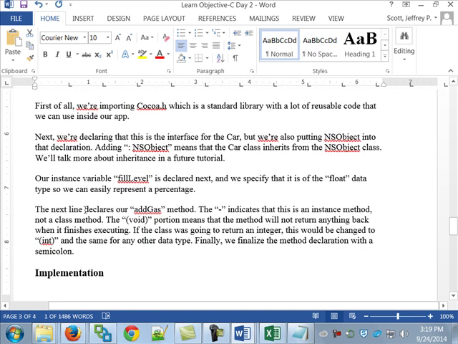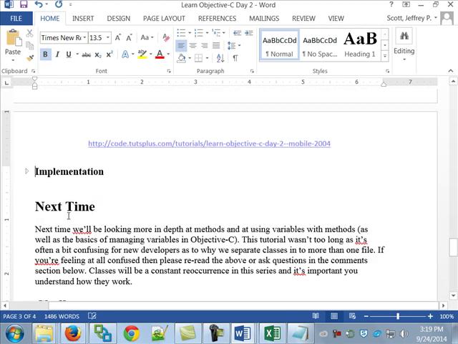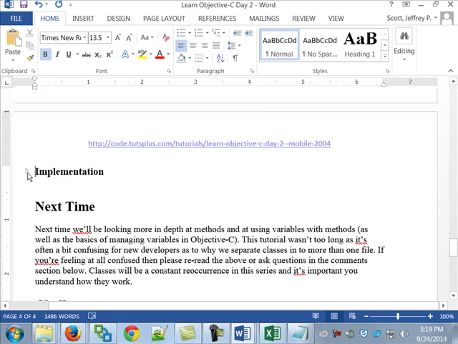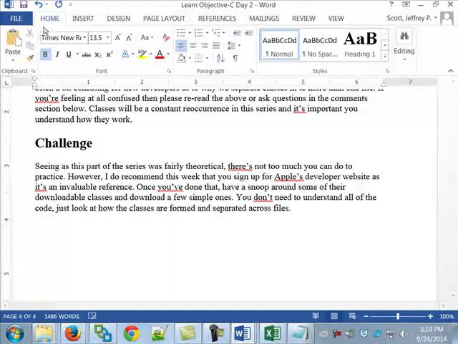So this is all explained in here. Everything I'm telling you is explained in here. I'm giving you my words because, like I said, I don't really want to sit and read to you. Implementation, as it says, we'll talk about that next time. So that's in the next one. All right, so that's the second one.